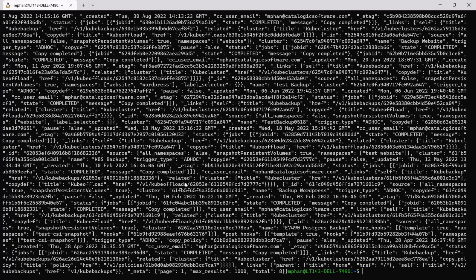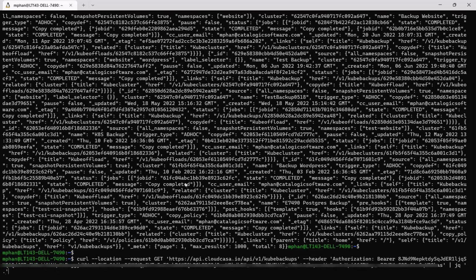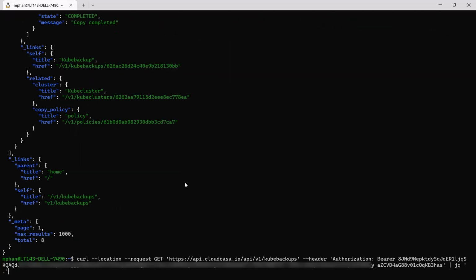And you can see that I'm just seeing the raw output, but I can use other tools like jq to pretty print this into a more human readable format, for example, and even query further.